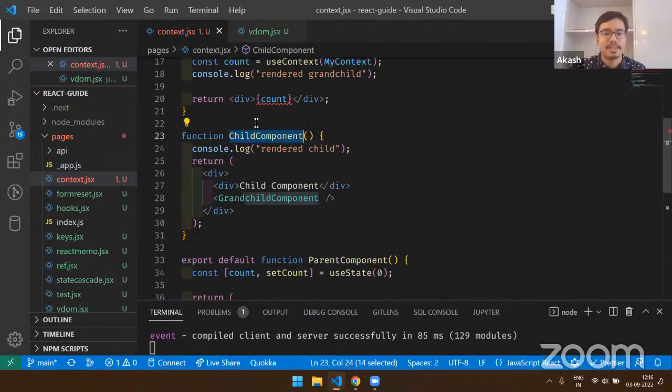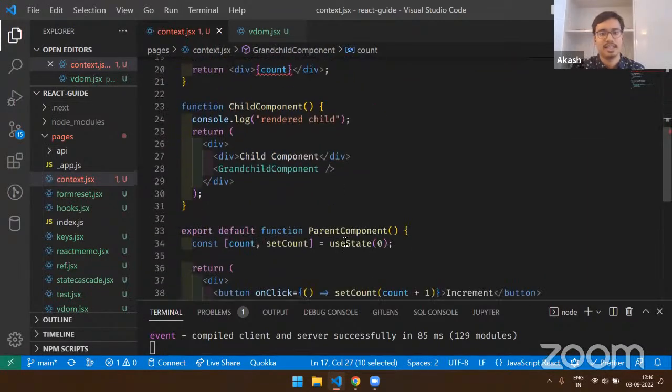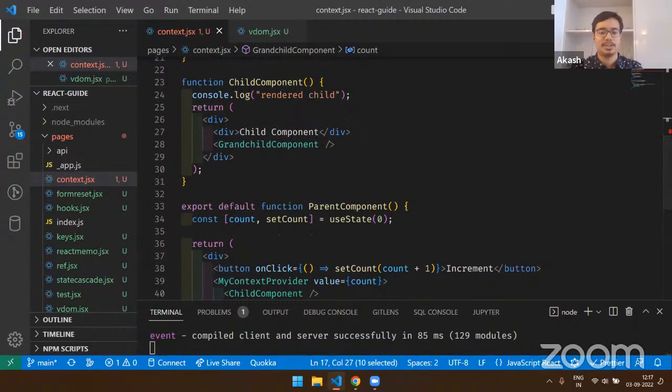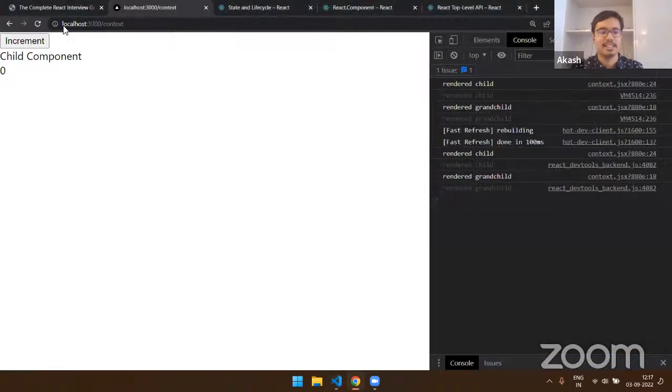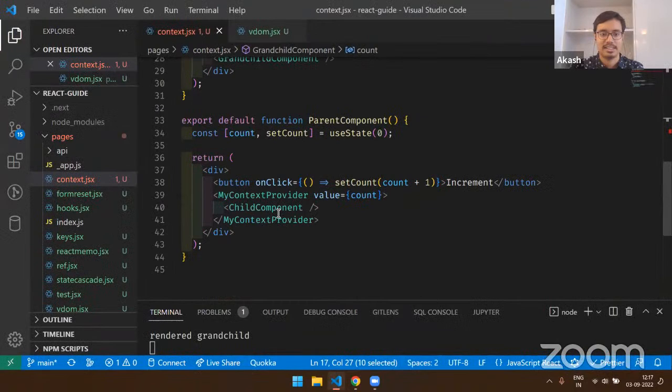So this doesn't get the state itself, but it is just passing it down to its grandchild. I mean, the grandchild is getting it via useContext. So what is the problem with useContext right now? If we try to refresh this and increment, as we saw previously, firstly, because of state cascades, our child component gets re-rendered every time the state of the parent changes, because React just does that, I guess.